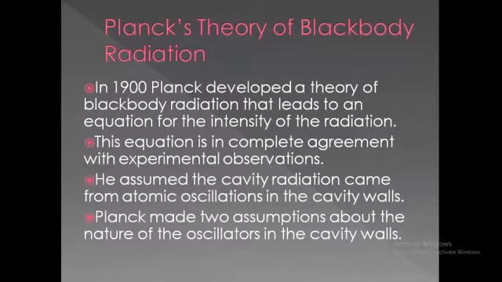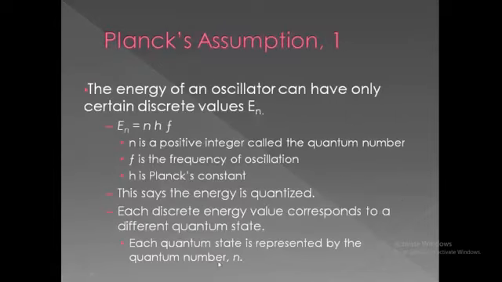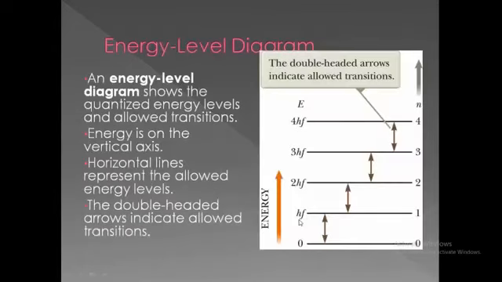Planck's theory of blackbody radiation. Why did Planck have to come up with his theory? Because Rayleigh and Wien could not explain the entire curve. So he came with a new idea. He said that you have to consider this entire blackbody as harmonic oscillators, with E equal to h nu. If you go to the next slide, you will find that the energy of the oscillator will be like 0, h nu, 2h nu, 3h nu, 4h nu, like this.